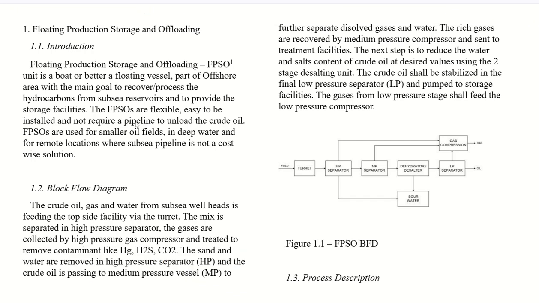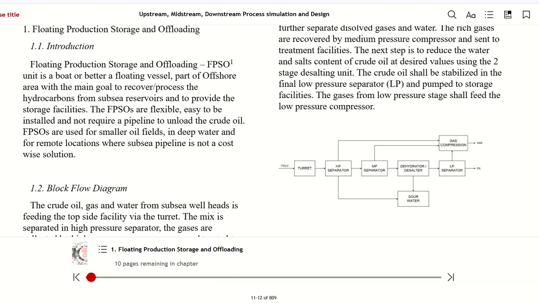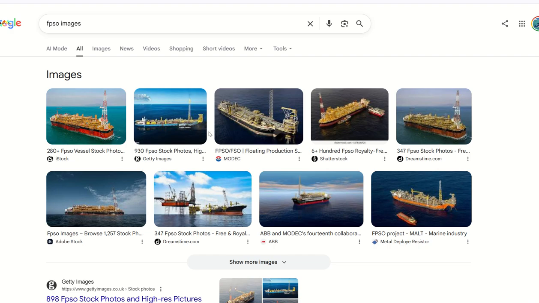And today we are going to understand what is this floating production storage and offloading, which is properly known as FPSO. So, FPSO is a gas processing or oil processing plant which is on the ships actually. So, how do they look? I have a quick image. You can see that these images are there for the FPSO.